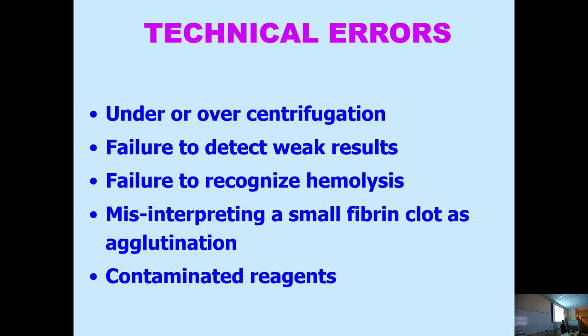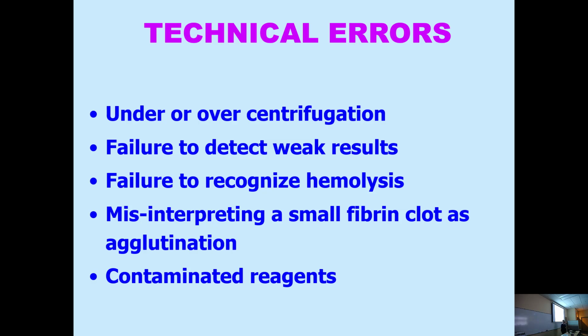Misinterpreting small fibrin clots as agglutination. We saw a lot of that 2 weeks ago, right? Those weird, and you guys even recognize, they look weird. Something's off about this. And then these small fibrin clots in the plasma that the cells just kind of stick to. The nice thing, you get the stick, pull the stick out, use the stick, pull the little fibrin clot out. If it's gone, when you respin it, it won't come back. If it's agglutination, when you respin it, it's likely to come back.